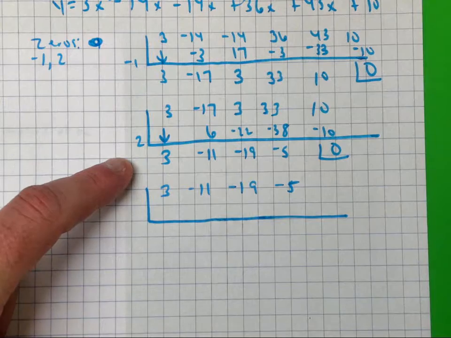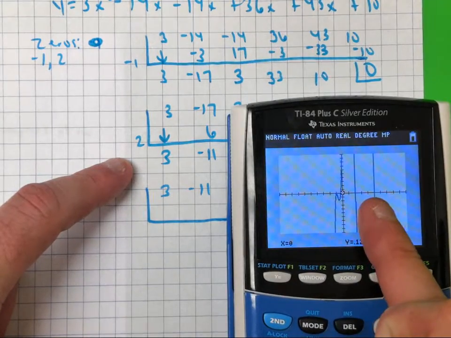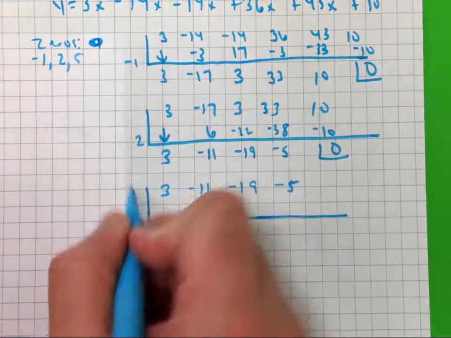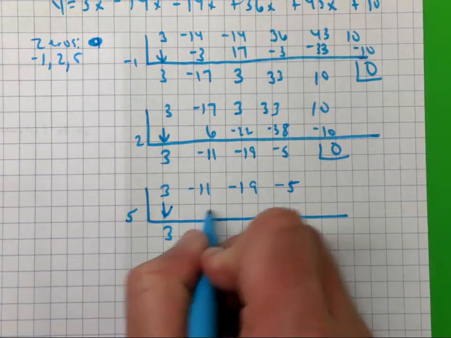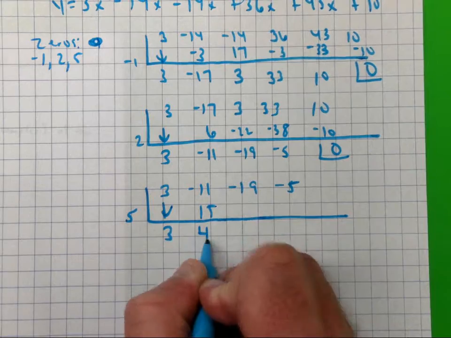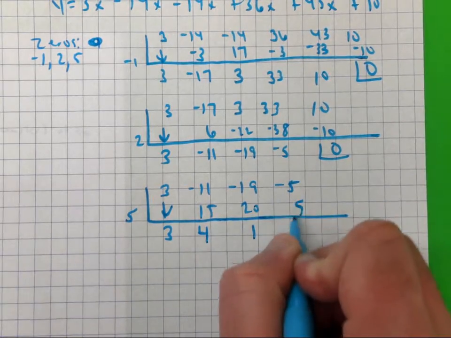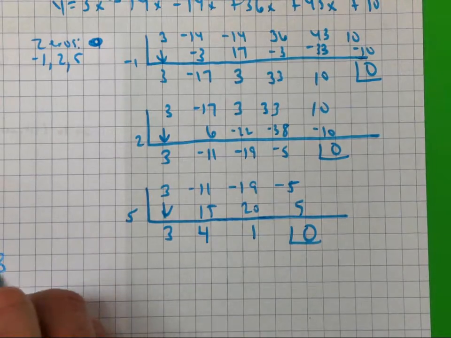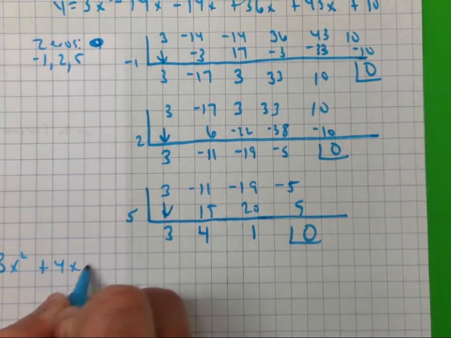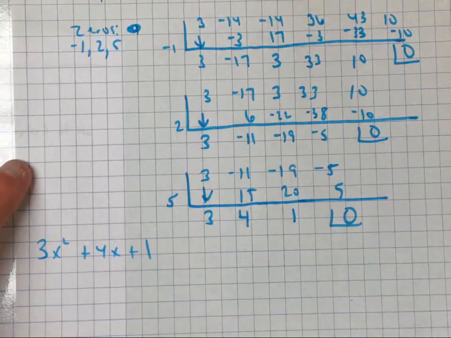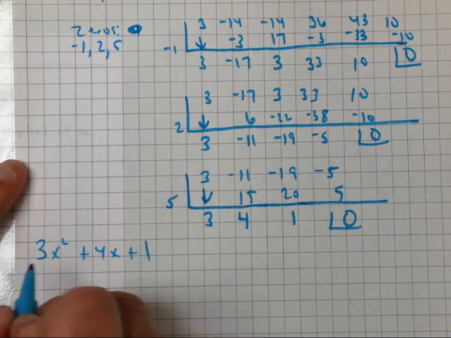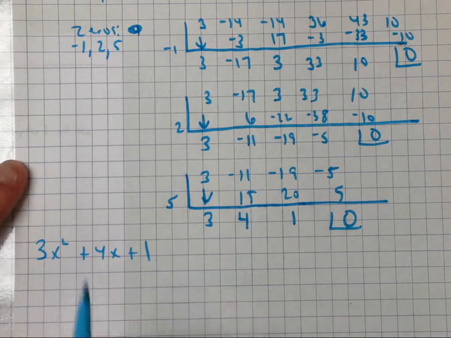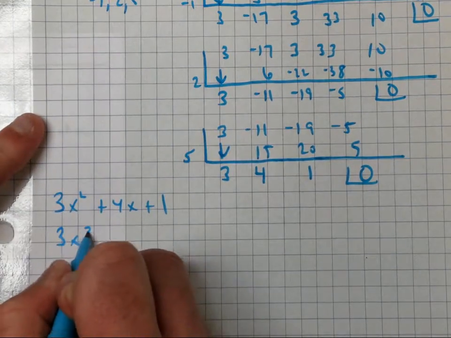and pick another 0 off that graph. And clearly it crosses at 5. So I'm going to put that in my list up here and use 5 to break it down. Now, I can write this as a quadratic. I'm going to try to factor it. I'm going to use bust them up. It's got to multiply to give you 3, add to give you 4. Well, that's 3 and 1.